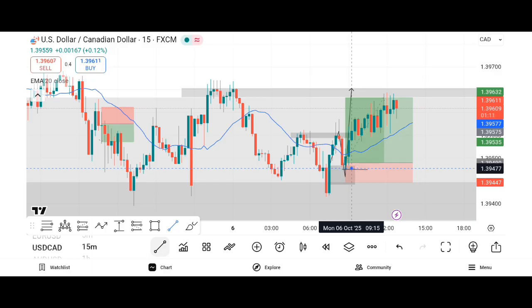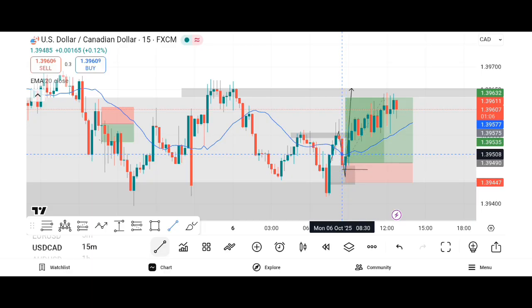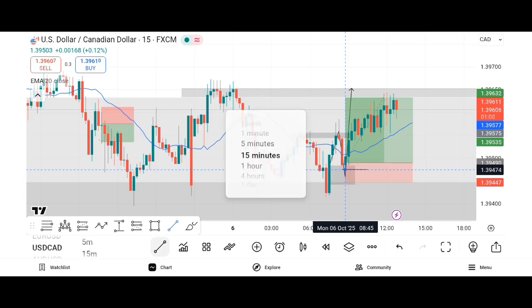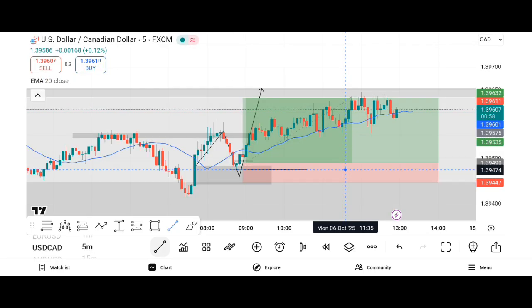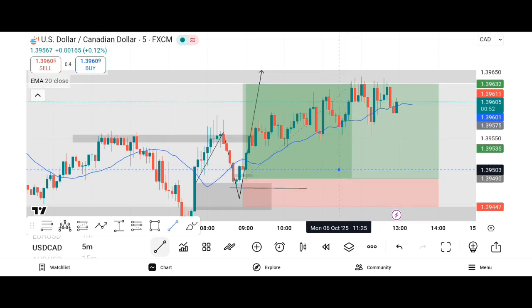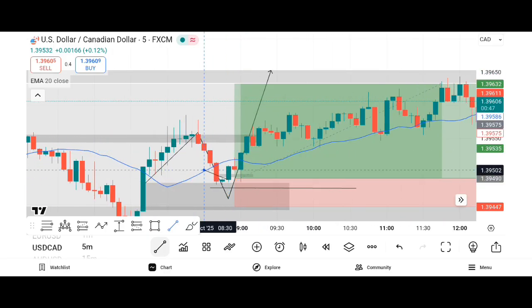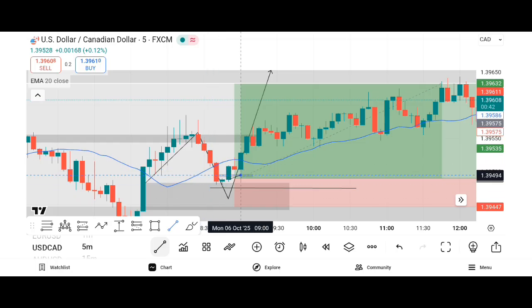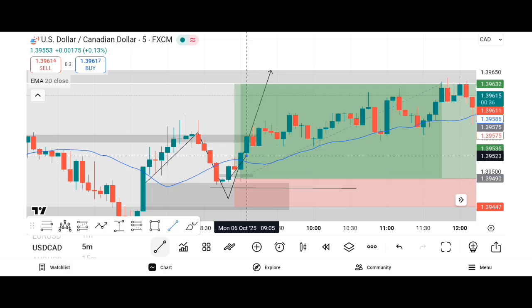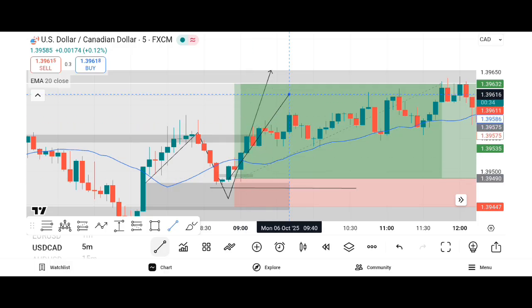And you can see right here I eventually entered my trade once the market came down to that area. Then I properly managed my risk based on why I entered this trade, using the smaller time frame, which is the 5 minutes to 1 minute time frame. And you can see right here, this is called a sniper entry. The confirmation I had is when price was reacting somewhere around here, and I entered my buy right here, and eventually the market skyrocketed to the moon. So this is exactly how I got in at this place.